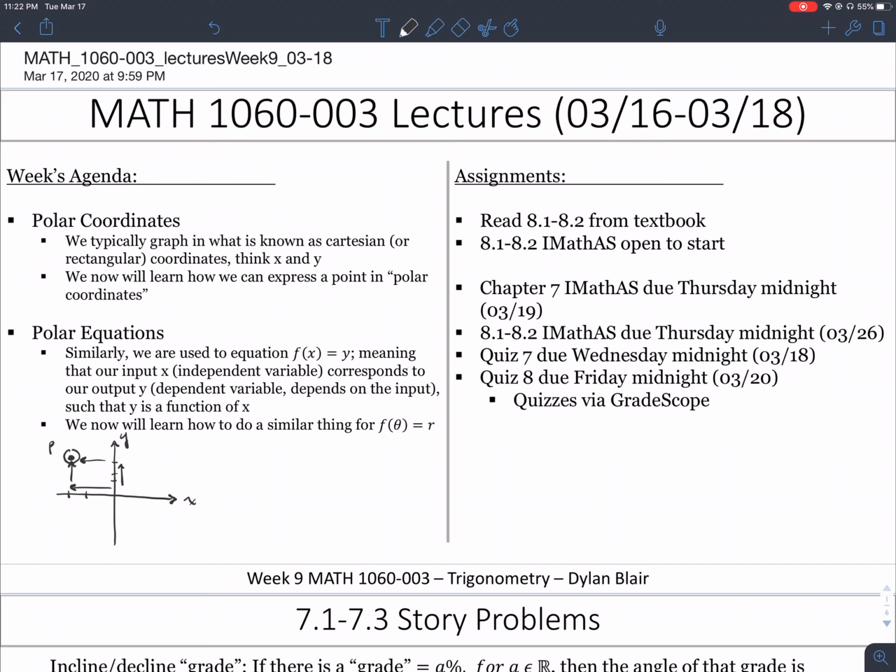For this week, you'll have 8.1 and 8.2 to read from the textbook. Please read the textbook. I'm making sure that I do not pull examples from the readings, so that that component will not be redundant for you guys. So you'll have my lecture videos to look over, you'll have the textbook to look over, and you'll also have those additional lecture videos that I'm also making sure not to pull examples from as well, so that you guys have an abundant amount of resources during these times.